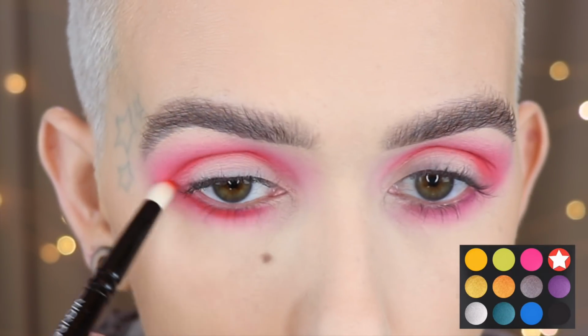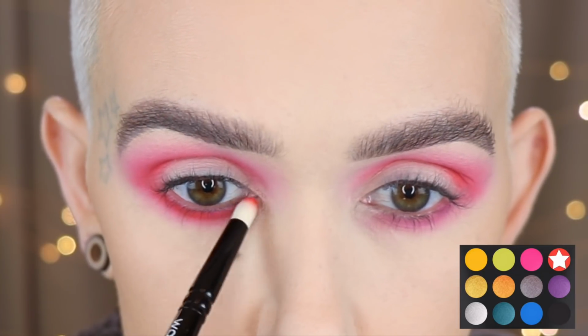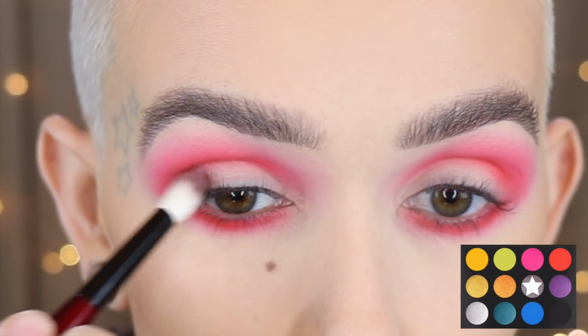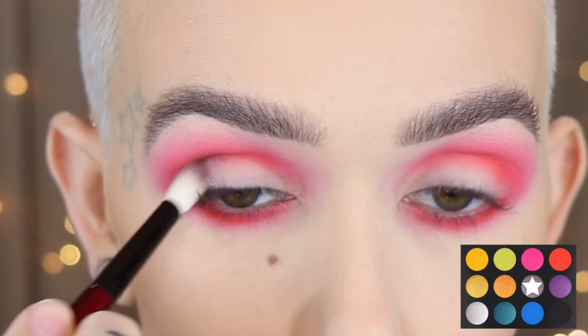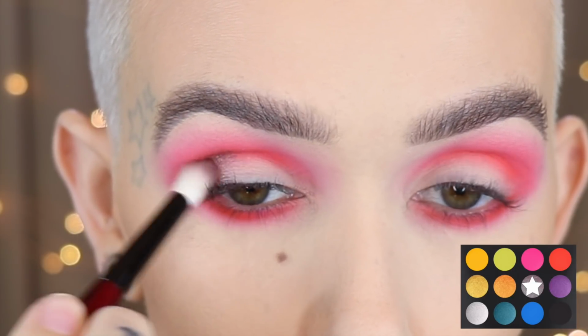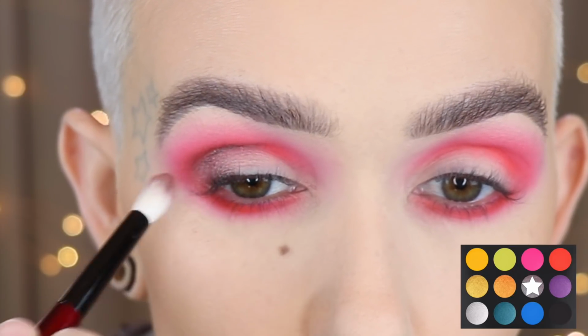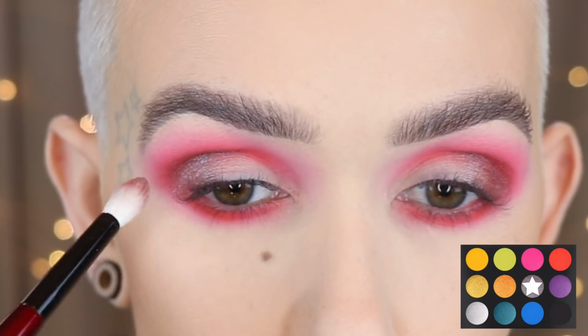I'm taking that same shade on my lower lash line with a Wayne Goss 27S. Now with the shade Starry Night on a Sonia G Crease Pro, I am placing that on the outer corner, and I'm doing this in layers, kind of tapping it in and blending it out just a little bit to create a little bit of depth on the outer corner.